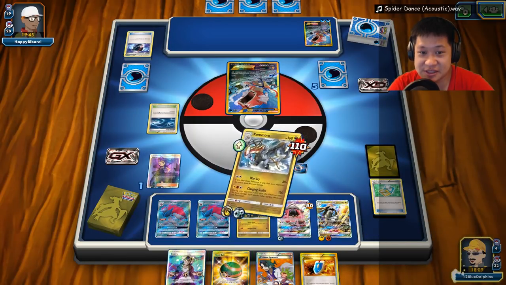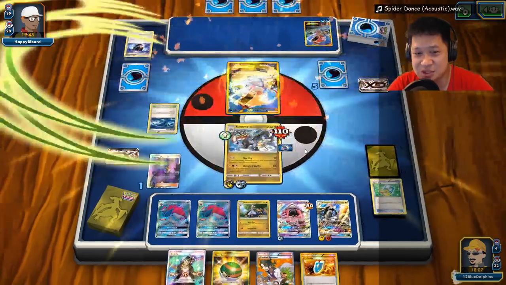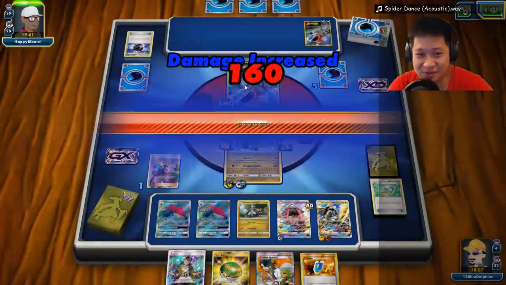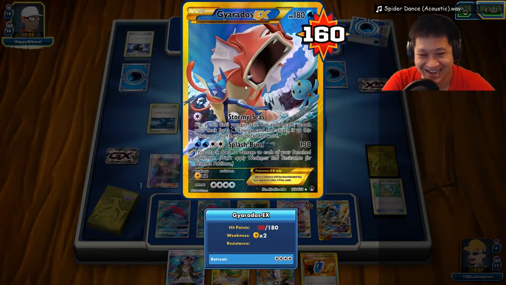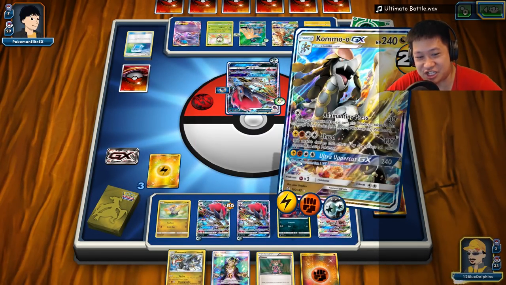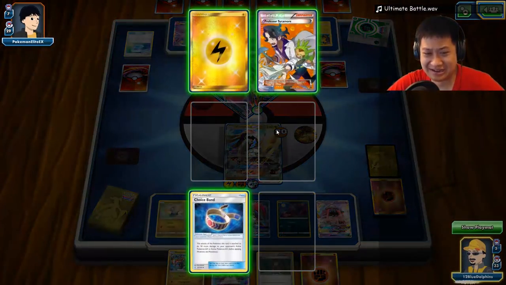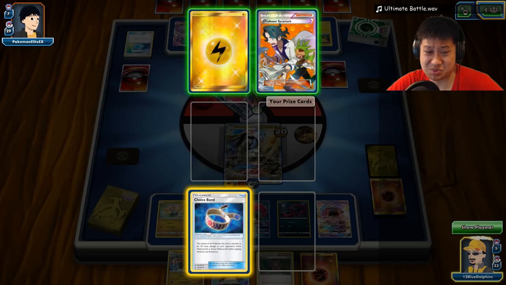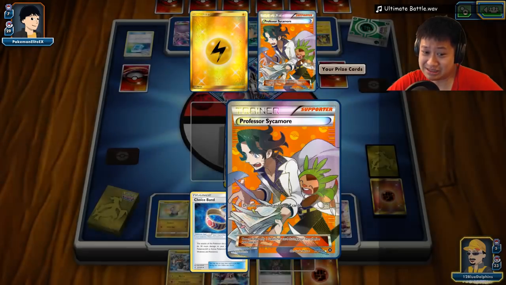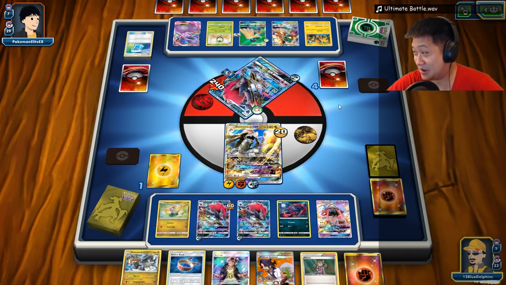Did this, but it's okay. I'm gonna use Charging Scales. Let you be the hero, okay? Come on, Mr. Hero! Oh, well, the only ace roll I had was priced up 160 damage. Dang! We could trade again, but that's okay. Ultra Uppercut GX! Oh my god. Here we go, 240. What do you want left? Give me the choice, man. I don't need an energy. Give me the Sycamore. All right. There it goes.